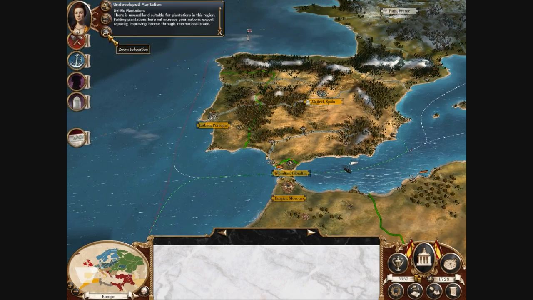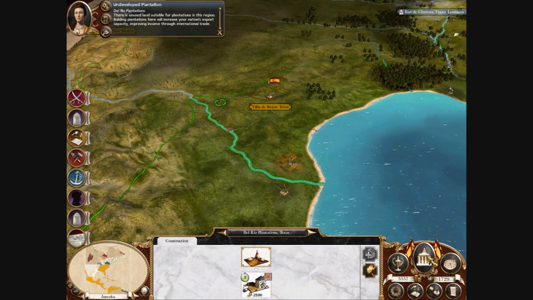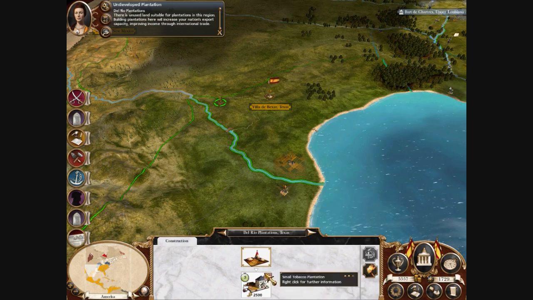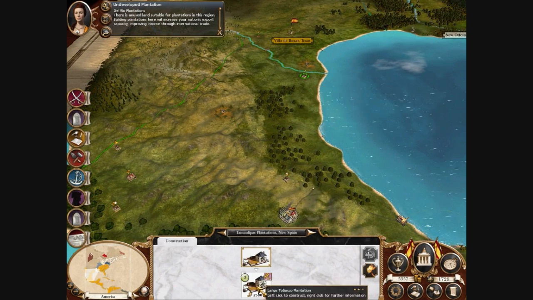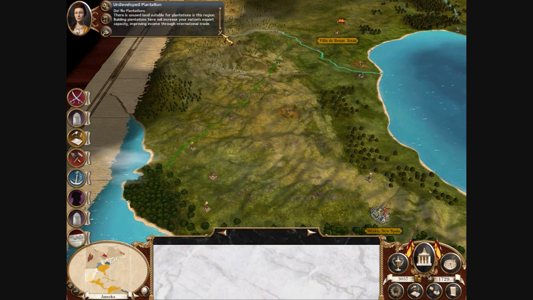There is unused land suitable for plantations in this region. That's a lie. Building plantations here will increase your nation's export capacity, but we are having some of our trade being raided by the pirates, I guess, and we will destroy them eventually. Hopefully, someone like France or basically anyone other than me can get around to it, and I would be happy about that.